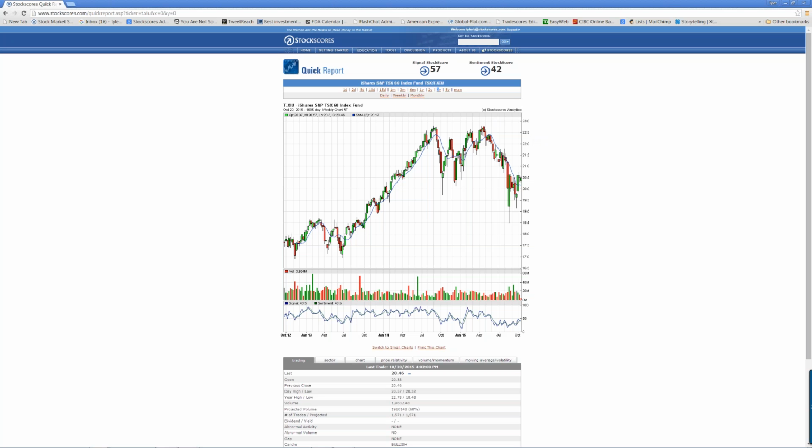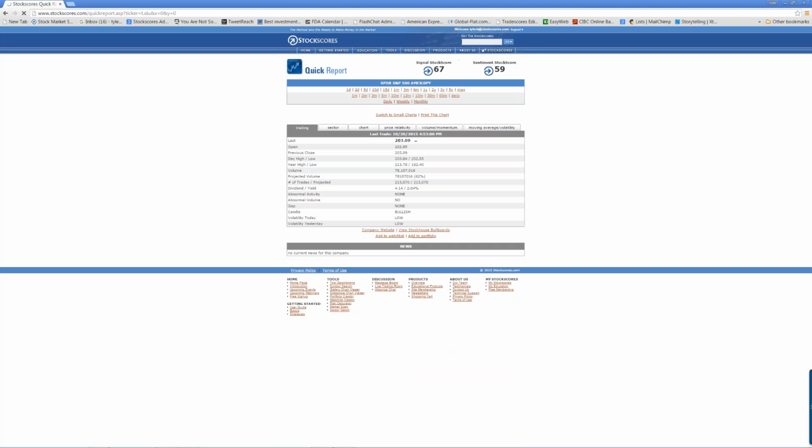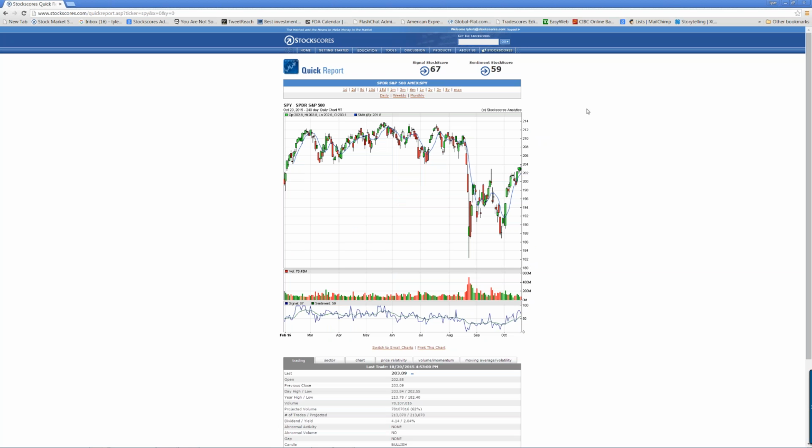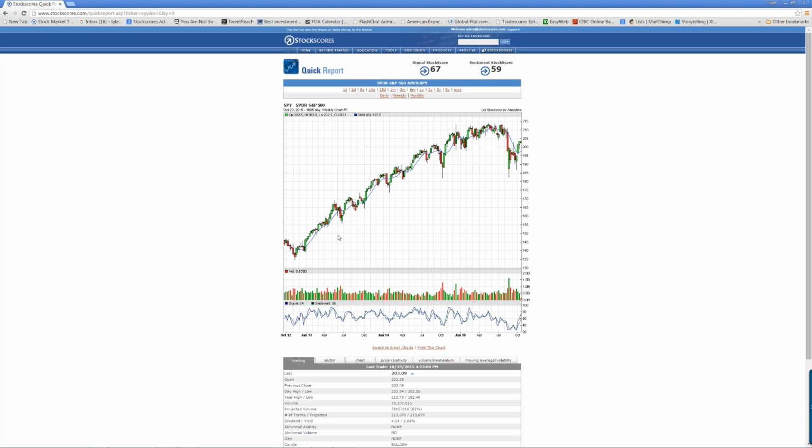And we'll come back to the reason for that weakness in commodity stocks in a moment. Let's now look at the US market. We'll take a look at the SPY, the S&P 500. I'm going to just make this a little longer term here. So you can see we had a break of an upward trend line back in August. We've been trying to rally back.